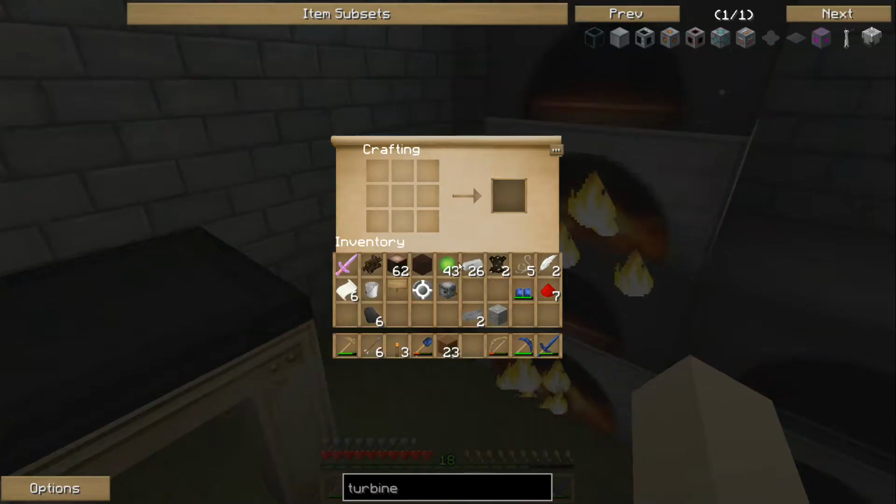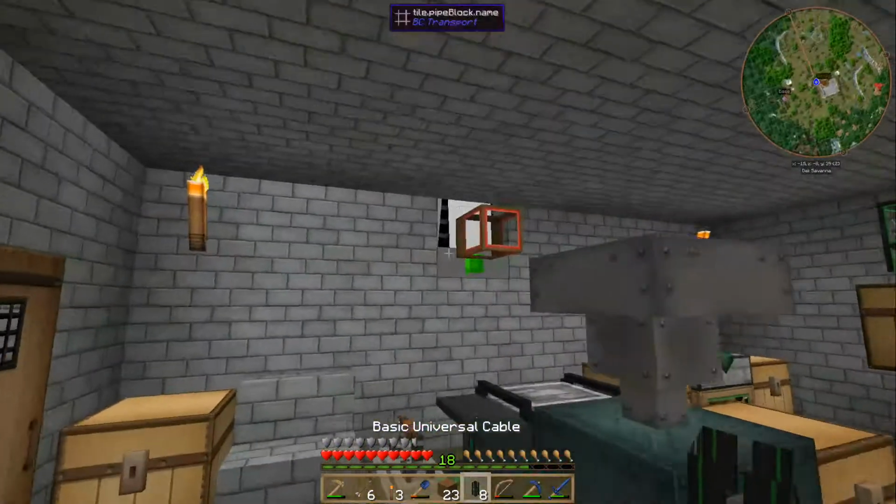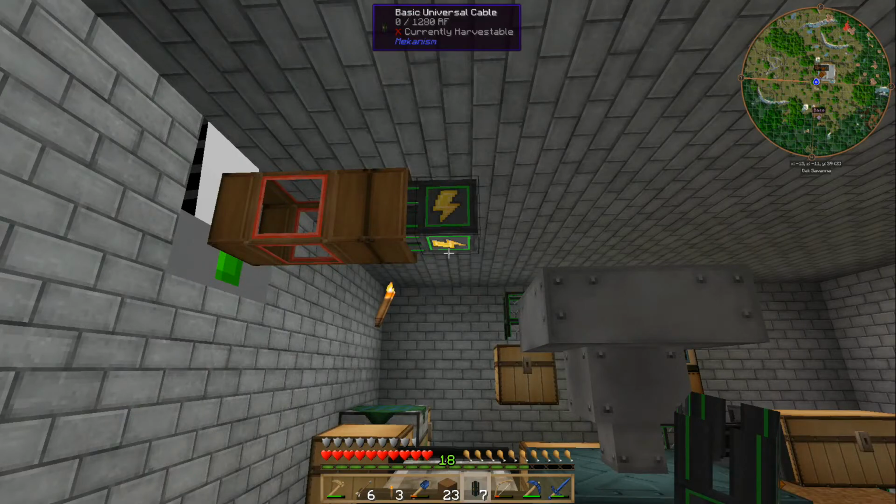Okay. Steel on either side of redstone. I believe if I did this right, it makes basic universal cable. It takes a lot less redstone, since that's what we're short on. And Buildcraft, I believe it will connect. Looks like it's connecting.